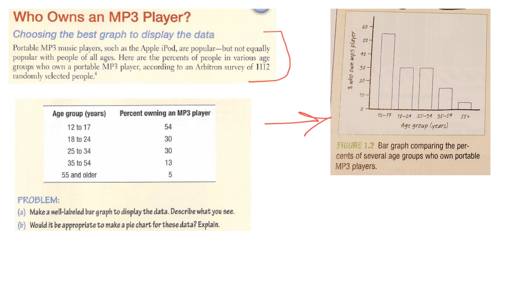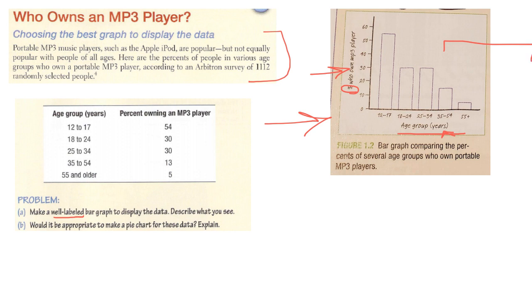When we are making an appropriate bar graph, it will not always say well-labeled. So for any bar graph you make, you'll notice the x-axis has been labeled with any units if there were units. This was grouped together into years here. The y-axis has been labeled. Again, percent is a unit. So this is the percent of people within that age group that own an MP3 player. Bars are consistent in their width, right?